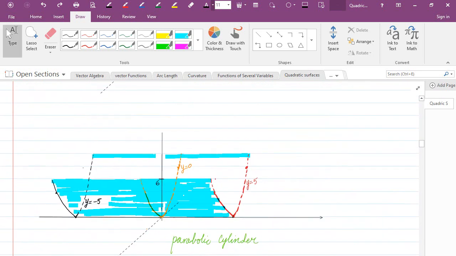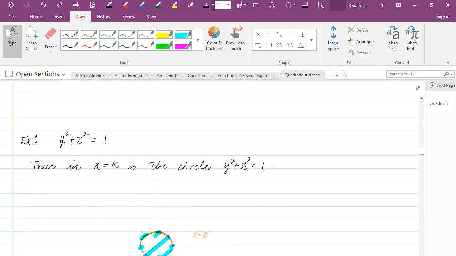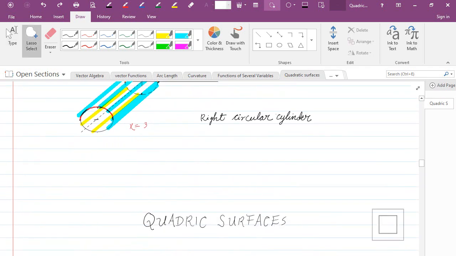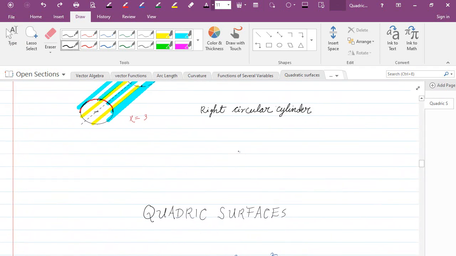Okay, so there's one more thing I want to say, which is, what if I have an equation, let's say like this one, y is equal to x? I'm thinking of this as an equation in the xyz space, that is, in 3-space. So z is missing here, but the graph of this equation in the xy plane is a straight line, right? So then what's the graph of that in 3-space?